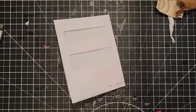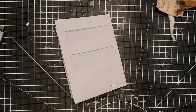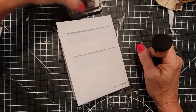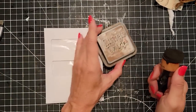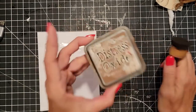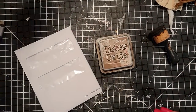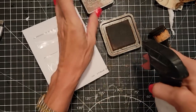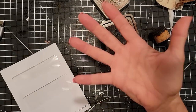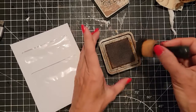I think what I'm going to do is step one. I'm going to really surprise the heck out of you and come in and ink it. Because I think it's going to be easier to ink initially than it will be later. So just my old worn out little brown dauber, my vintage photo, because that's what's here. I'm going to grab my water bottle squirter, wake up my ink. You don't have to do this all the time, but sometimes mine, I leave the lids off all the time. So that'll wake it up. As long as there's ink in here, it will refresh it.